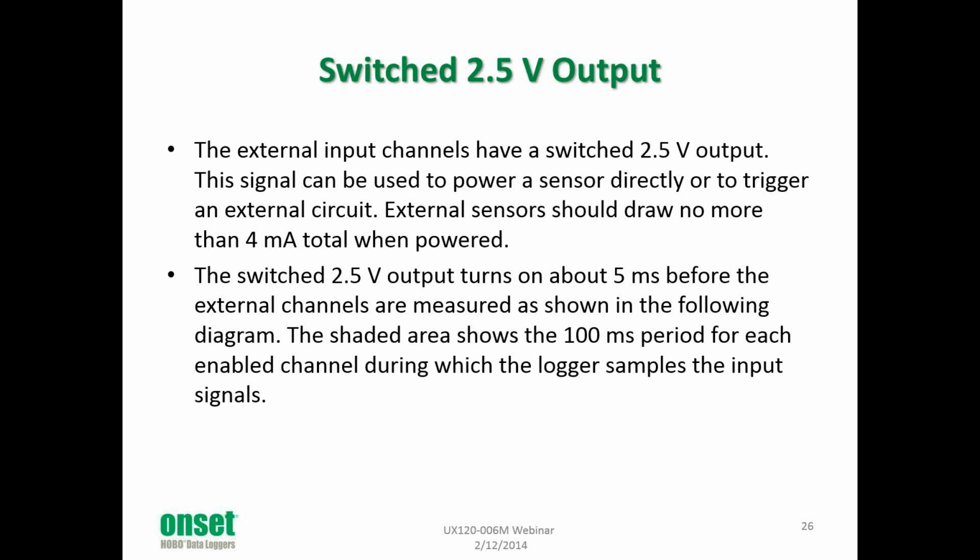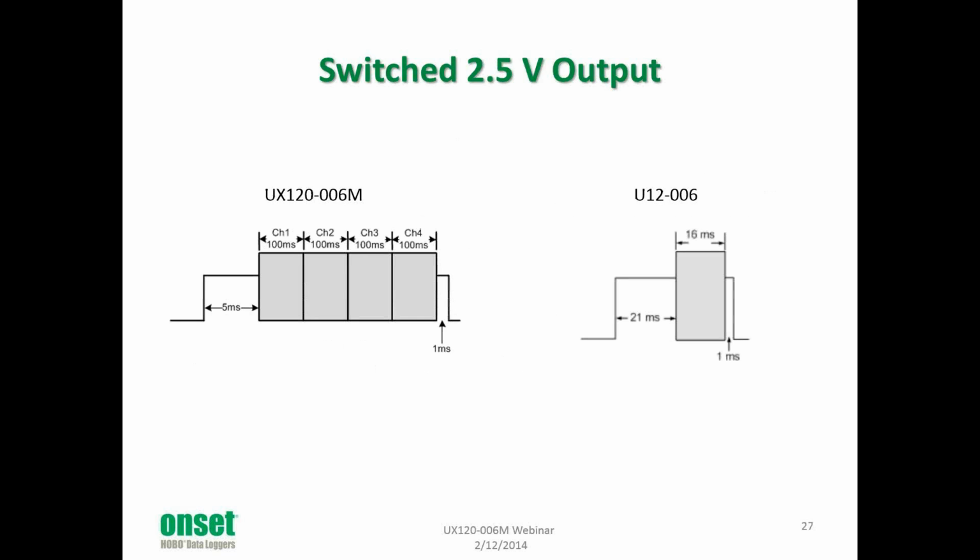As I said, not a lot of folks use it, but for those who do, and I'll tell you right now, I'm in a little over my head. This made complete sense to my technical support guys and ladies. So this is available in the manual, but this is basically the way that the logger will wake up and excite that particular channel and then go back to sleep. So if you do have any questions on this, I do recommend reaching out to our technical support folks. But just wanted to make you aware, it's a little different than what the U12 did.